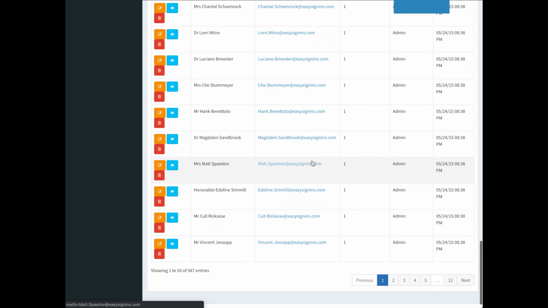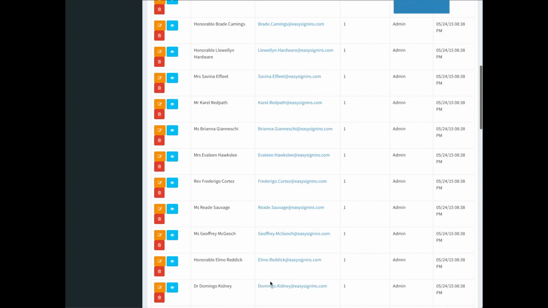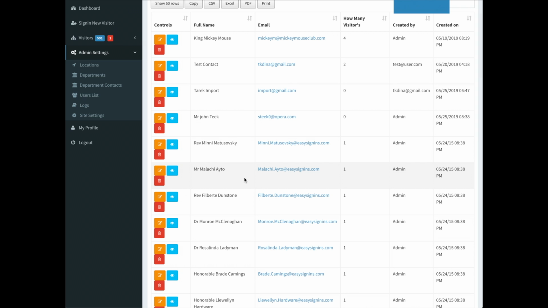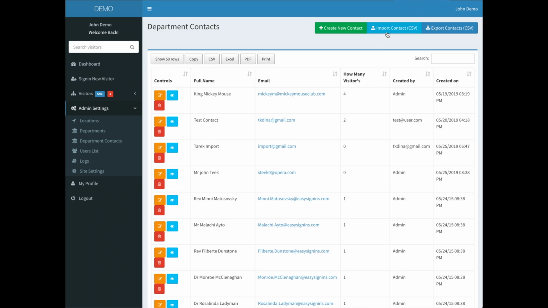I think, yes, here's the number, 587 different entities assigned across this district, from the high schools to the middle schools to the elementary schools, within all the departments. You can import to CSV. You can also export this entire file as a CSV if you would like to use it as a template, or if you want to edit or update or share any of this information. We have made this super simple for you just by clicking these buttons.